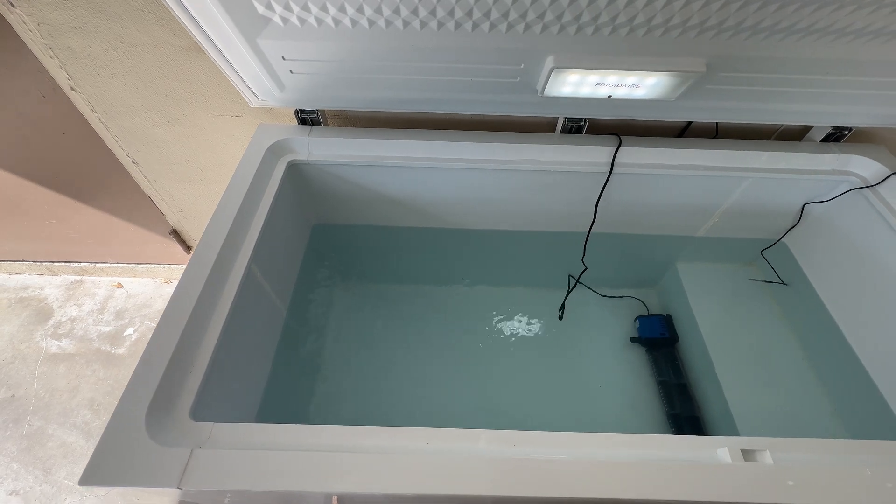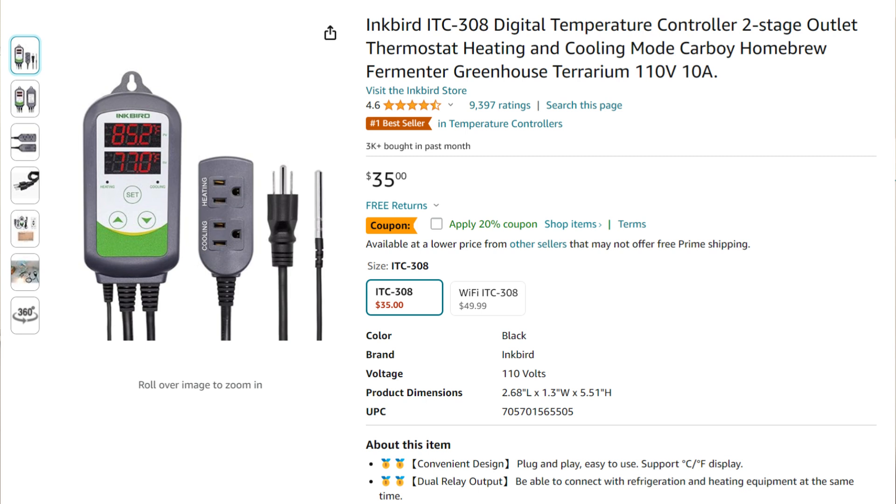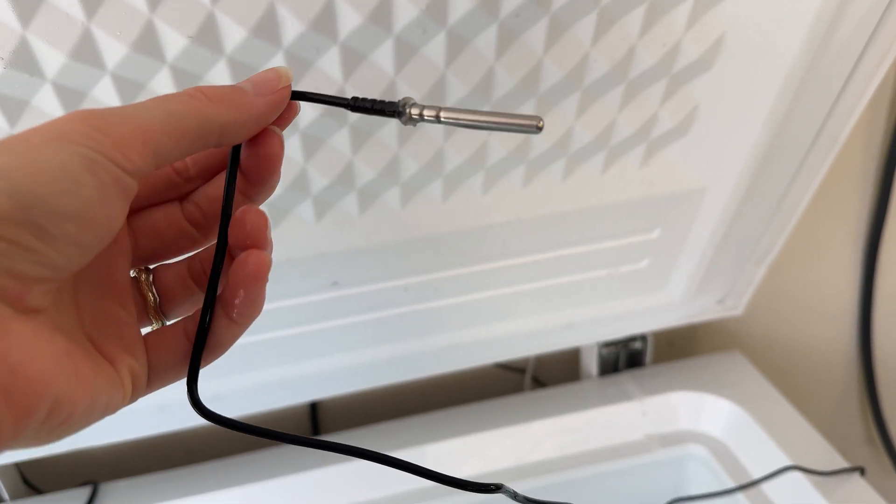If your freezer is not plugged in all the time, you won't have to go buy bags of ice to cool down the water. It's also really nice to know what the temperature of your water is going to be before getting in. If you're new to cold plunging, you can start at a higher temperature and work your way down. We got the Inkbird temperature controller for $35. The controller has a metal tip that will be submerged in the water at all times, so you want to add a silicone layer over that metal tip to make sure it lasts.